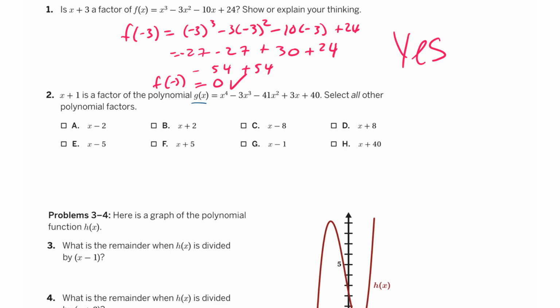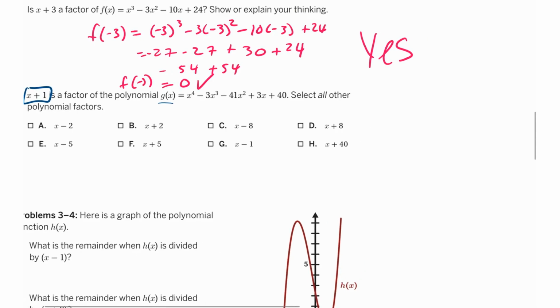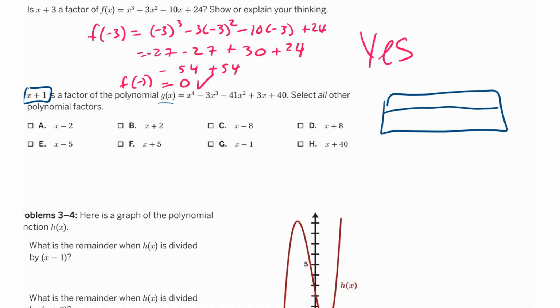solve each of them. If I'm told that x plus 1 is already a factor, I'm actually going to go through and divide them to see what's left over and work with what's left over here. It's not required, but I think that first of all, it gives us some good practice on division here. And also we can then use an easier expression to help when we're doing our remainder theorem.